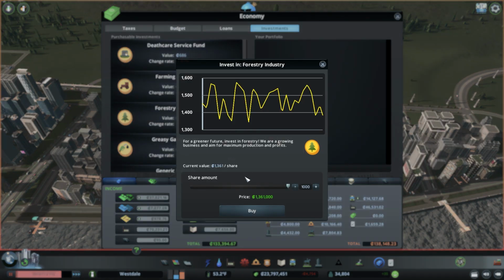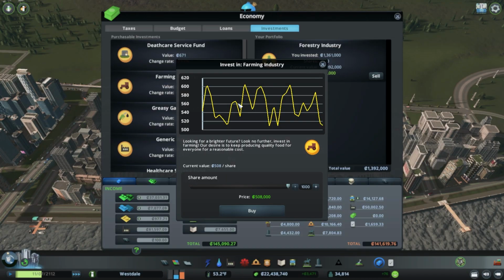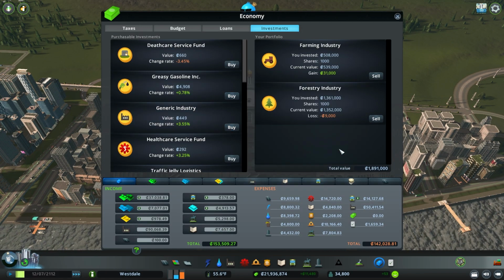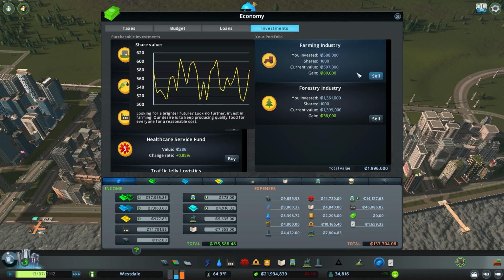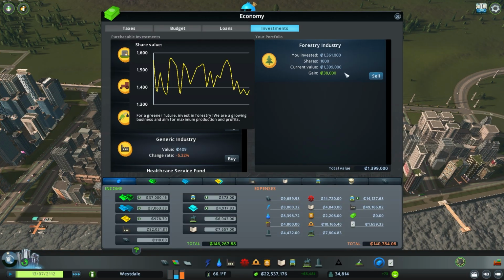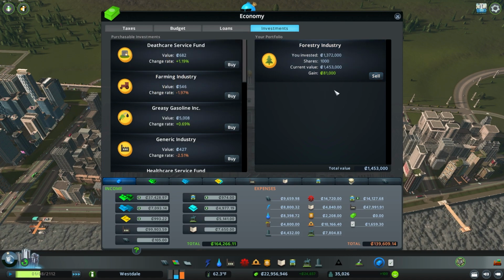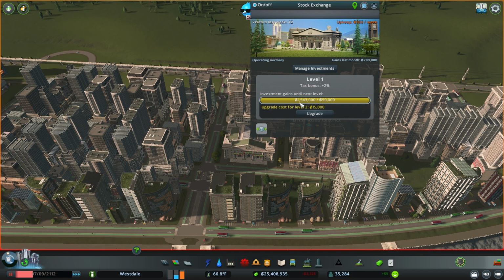Ooh, looks like we want to buy forestry. It's in the 1300 range. Low 500s, buy, quick. And then we want to sell for farming in the high 500s, which it is now, so cool. Sell. This is exhilarating. Alright, so I've gone ahead and done a little bit of investing, as you can tell. I've made a little bit of money here. Just traded back and forth with forestry and farming over and over again as they dropped and rose.